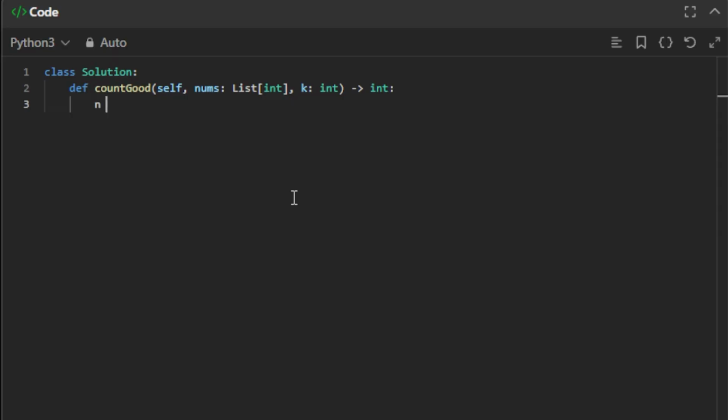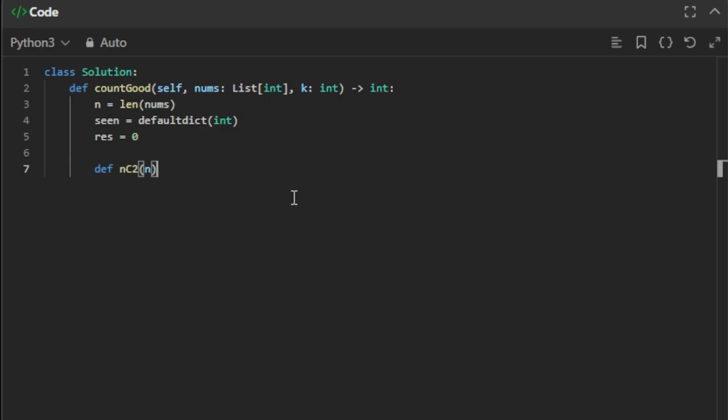First we say n equals length of nums, and sin equals defaultdict initially with a 0. Result equals 0. Now we want to create our function nC2.